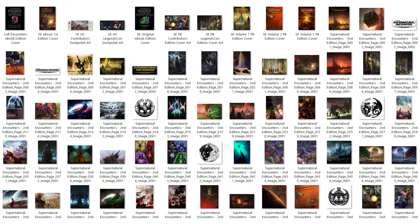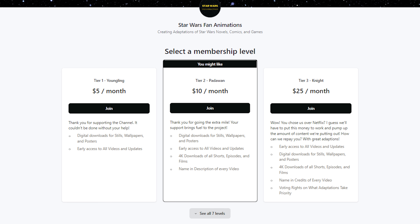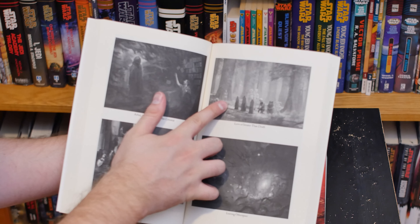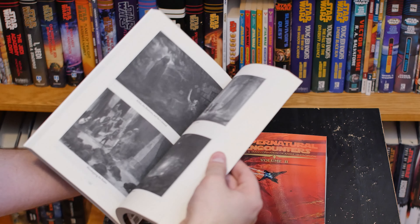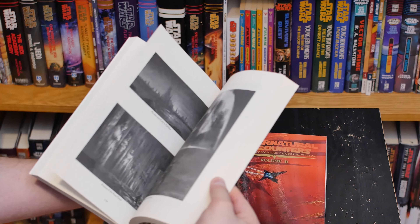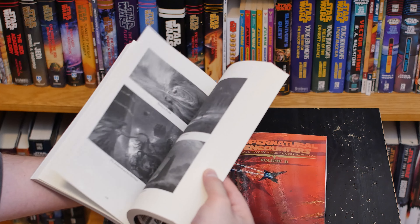I'm actually going to post a folder with the high-res images on Patreon, which all tiers will have access to. You can see there, we actually have Sindel from the Ewok movies — they're on Endor. I recognize that. A lot of this other stuff, I have no idea what this is about, so this is all very intriguing.